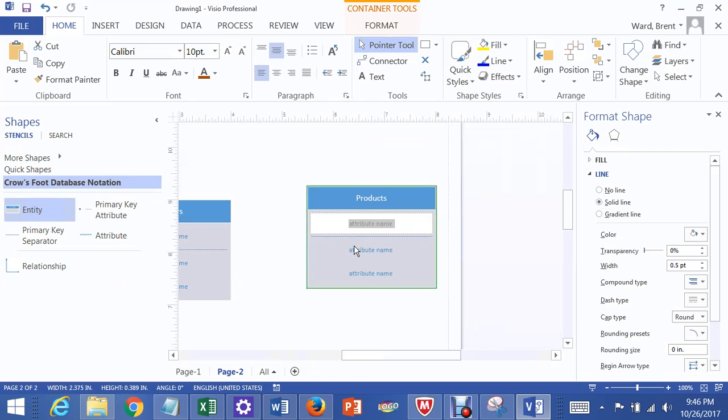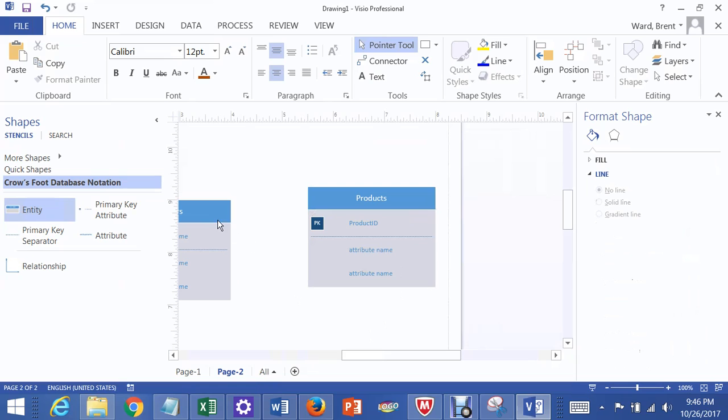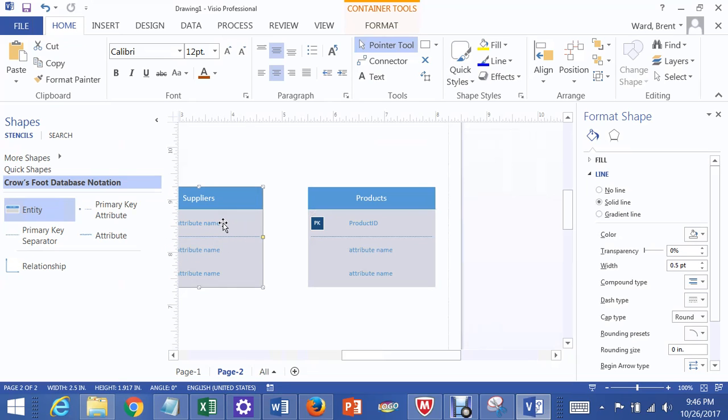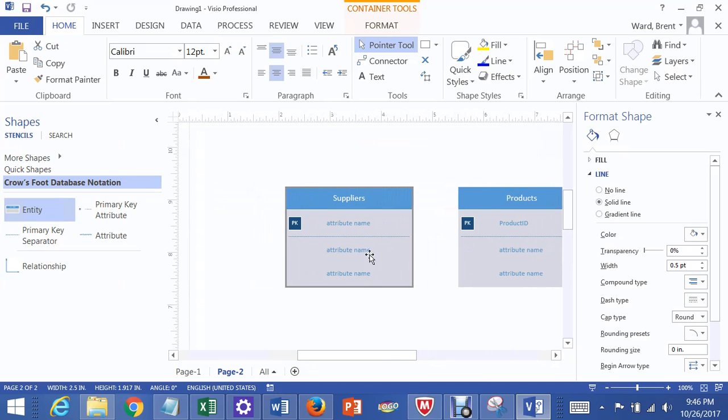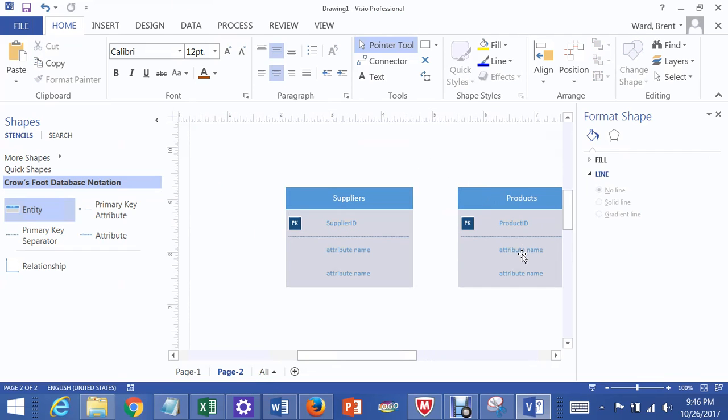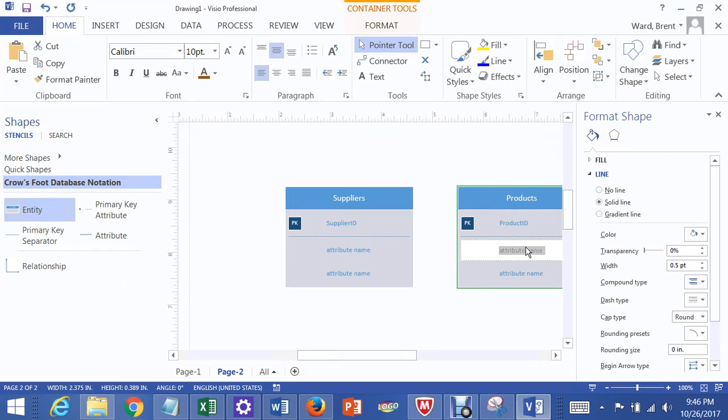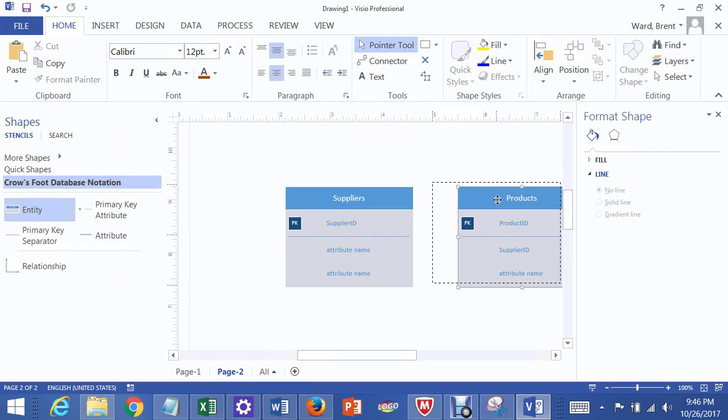So when I go there like that, and then as we did before, you have to go product ID, and over here you would go supplier ID, and then you will have to add in here a foreign key, which would say supplier ID as well, but it's a foreign key.